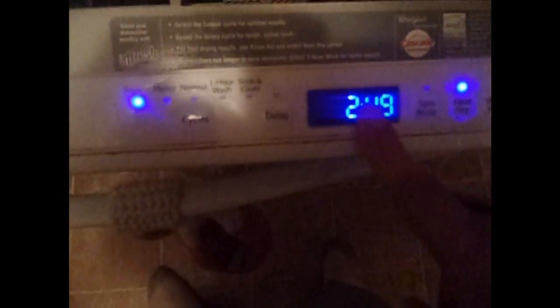Okay, so I'm gonna close it before that blue light goes off. Because this blue light is off right here, I'm going to go here and turn on 2 minutes and 49 seconds. Right now I have it on sensor. I want it on an hour long heat. Okay. Heat. And then recyclable bag. Close it. And then your dishwasher is starting. That's how you do it. Bye bye, guys.